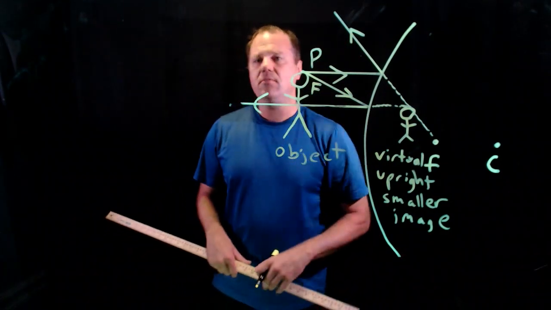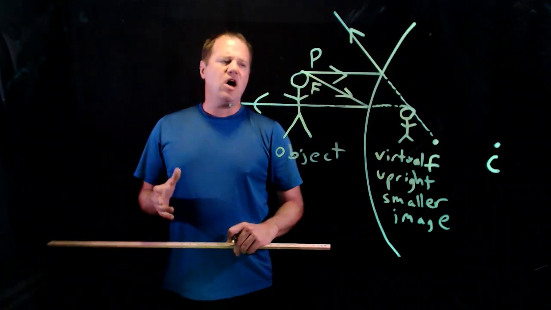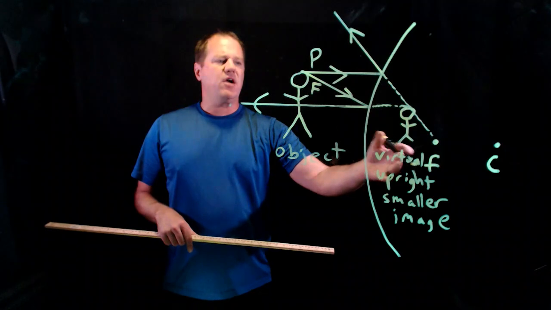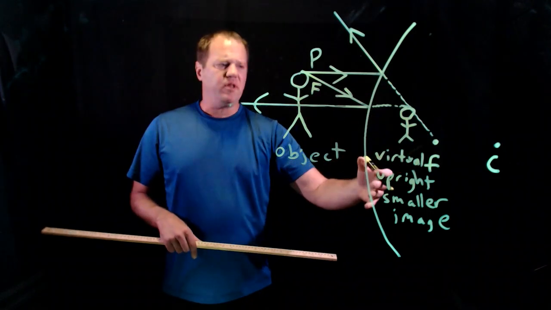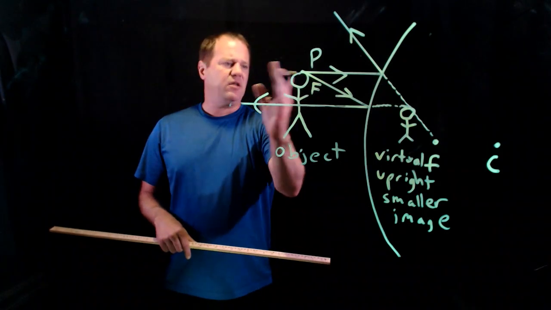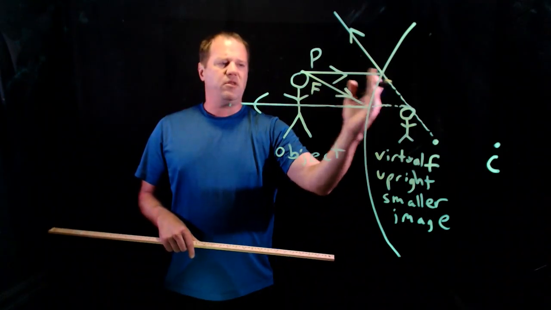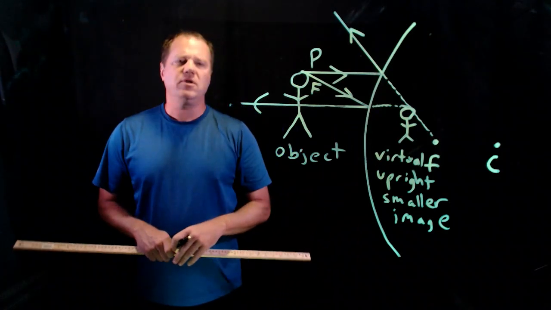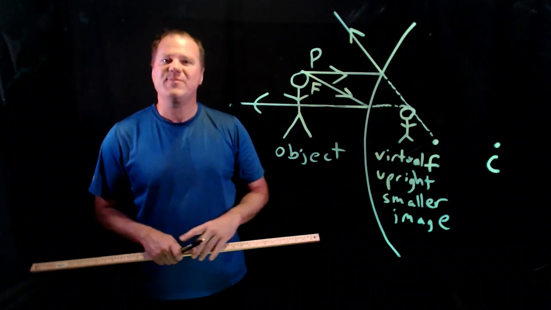So that's it. When you have a convex mirror, pretty much your diagrams will all look roughly like this. You should get this result. If we move back a little bit or closer a little bit, things change in subtle ways, but there aren't any huge changes in the behavior with a convex mirror. Okay, so that's it. Thanks for watching.